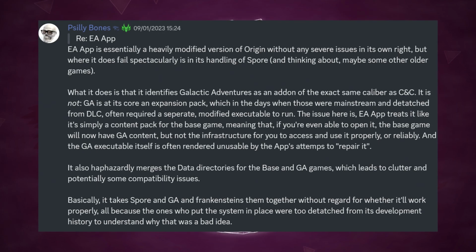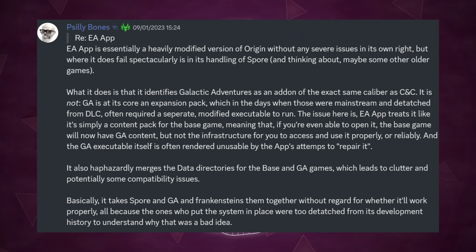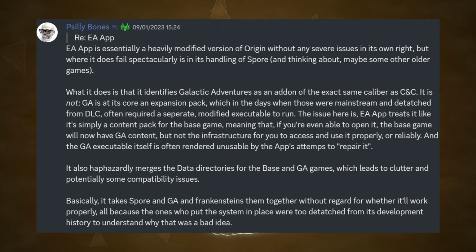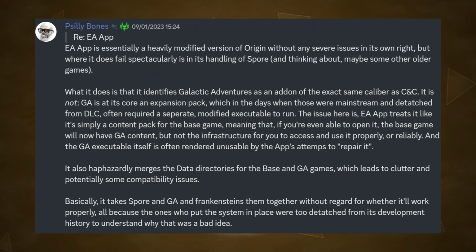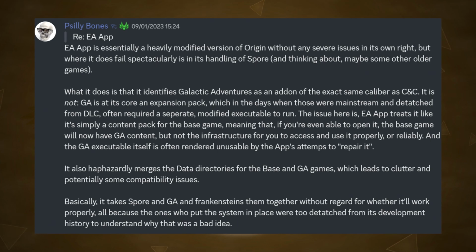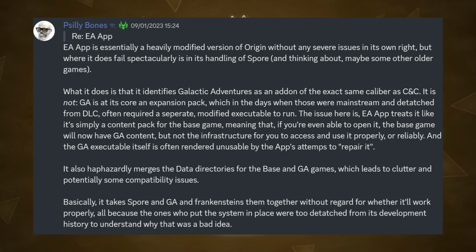The issue here is, the EA application treats it like it's simply a content pack for the base game, meaning that, even if you're able to open it, the base game will now have GA content, but not the infrastructure for you to access and use it properly or reliably. And the Galactic Adventures executable itself is often rendered unusable by the app's attempts to repair it.